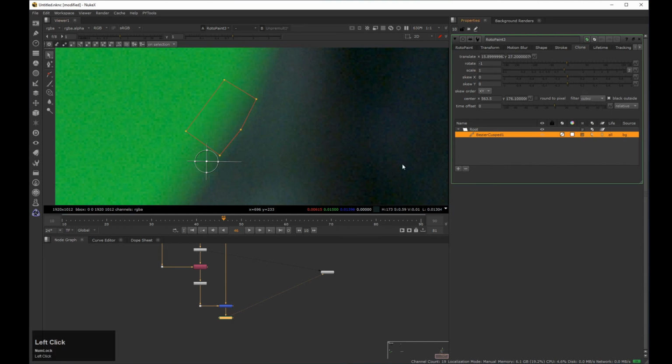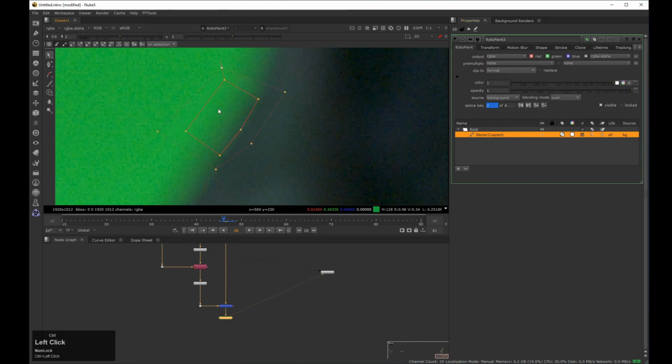Here I'm gonna leave it like that. As you can see, we can still feel my mask here. So we can fix that by feathering the point, pressing Ctrl, click and drag. Now I have a little problem. Because I had the Auto key turned on and because I have created other keys, Nuke has created a keyframe for this feather. That means that I won't have the mask feathered in the other keyframe. Take a look.